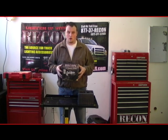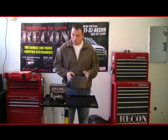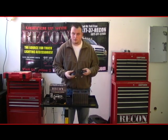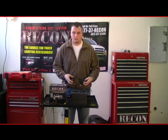It's for the 07 to 09 JK Wrangler. The product is shipped in this box. The only thing included in this box is the two bulbs themselves, which I have removed the cover. They're both labeled left and right, and here I'm going to show you how to install them.